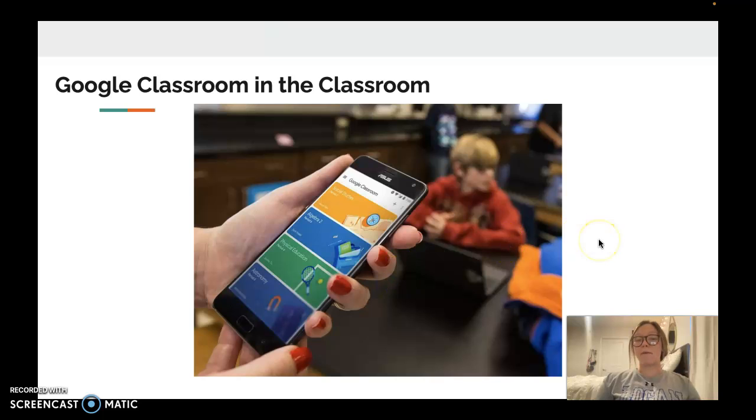This is an image of a teacher using Google Classroom in her classroom. We see that she's on her mobile device, and she's got all these different classes. We see the student in the back with their computer, and another computer back here, another student. So it is compatible to use in the classroom, and it's easy access for a teacher if they don't have a computer directly in front of them, because they're not available to do that at all times of the day. The classroom's very demanding, so having your phone and being able to post something or put an announcement of some sort very quickly is a wonderful tool.